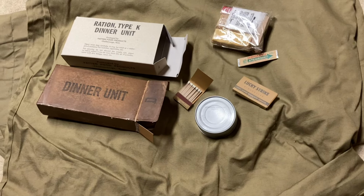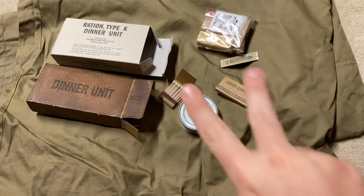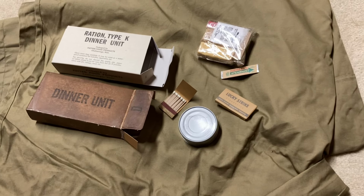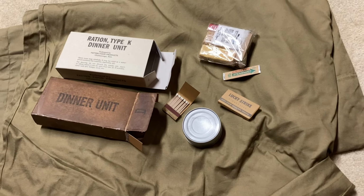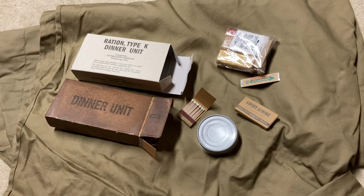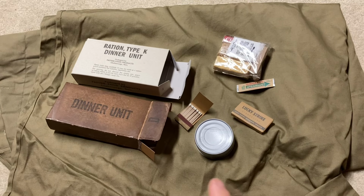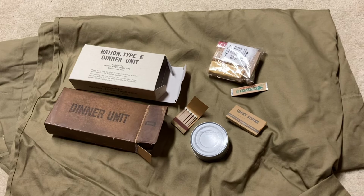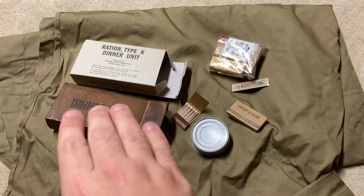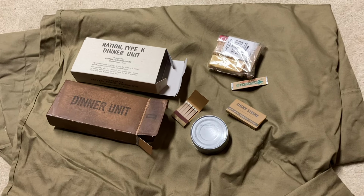It is very important to know that these meals are not going to sustain you for very long. The C ration and the K ration are actually designed as assault rations. And the K ration is designed for the paratroopers because, look, rectangles. It's got angles. And you can take those angles and you can pack them a lot easier than you can a can.